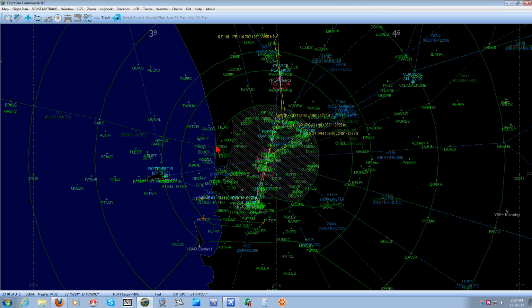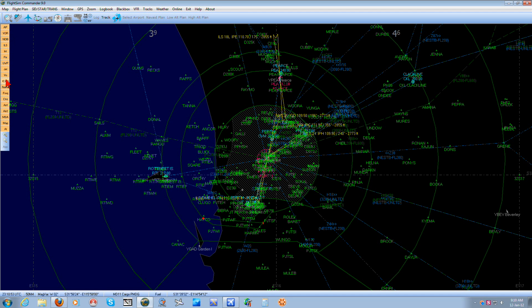Okay, so this is your main program. Yours will look a little bit different when you first open it up, because you won't have all this information on here. Your display will look different, so you go in and set all that up. The first thing you need to do is move your mouse across to the left hand side of the window, and you'll see all this information down the side here.